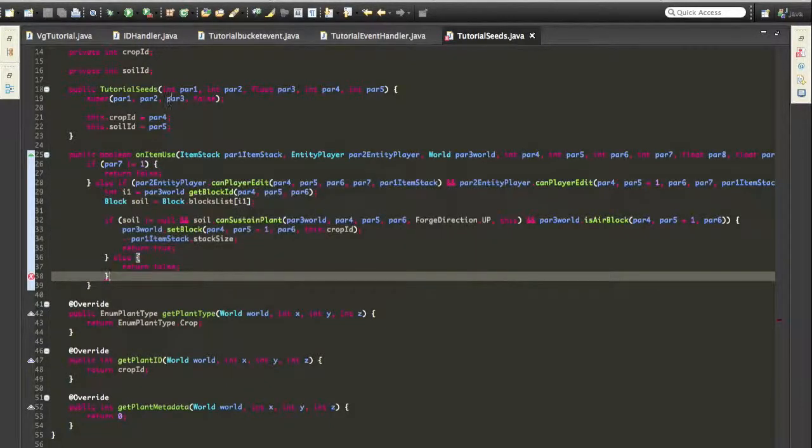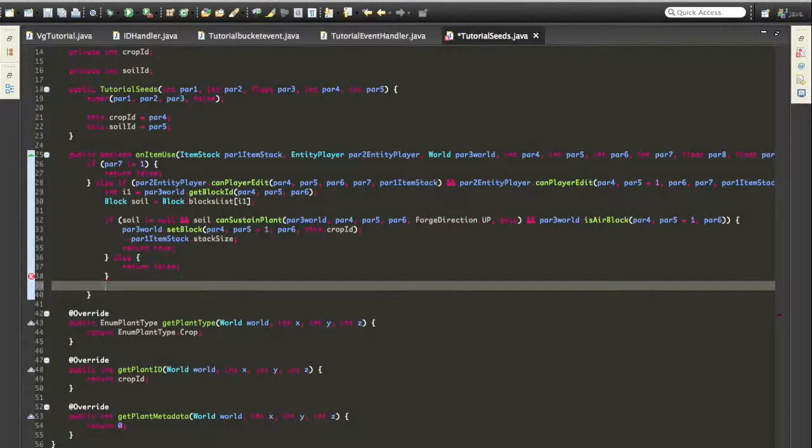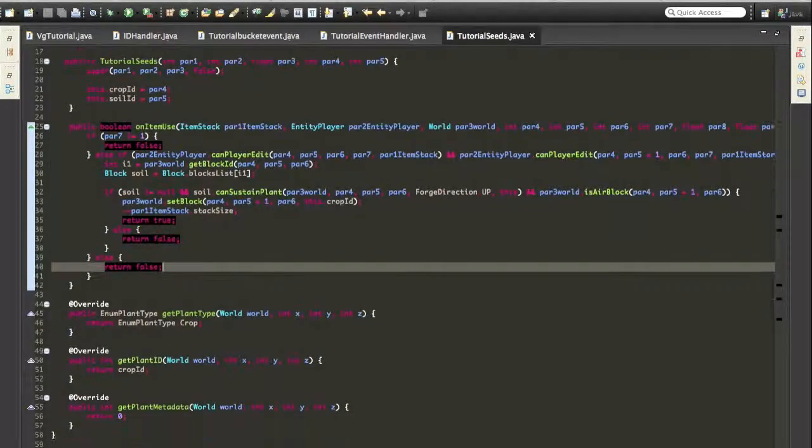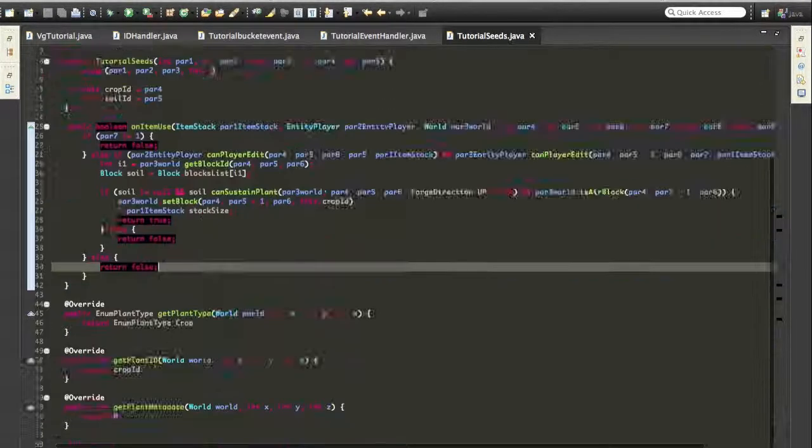This is starting to get really annoying. Else return false. Else return false. There we go, that fixed the problems.